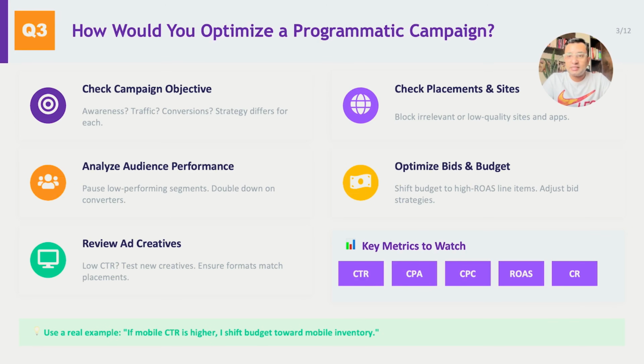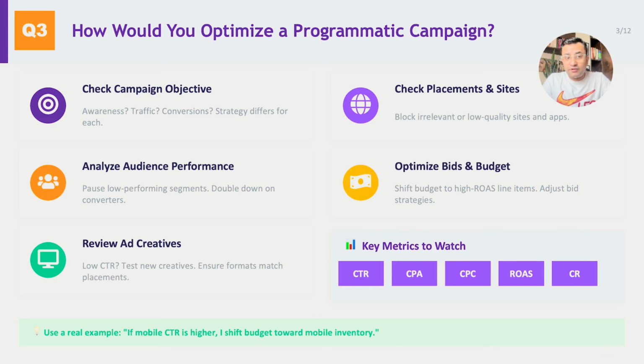This basically means I will download certain audience reports to see which audience is not performing well, which audience is not giving me a good number of impressions or conversions as per my KPI, and I'll try to pause those particular audiences. And the audiences which are giving me a good number of impressions or conversions at less revenue, like I am spending less and getting good conversions, I'll increase my budget there.